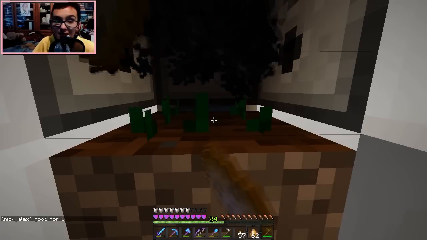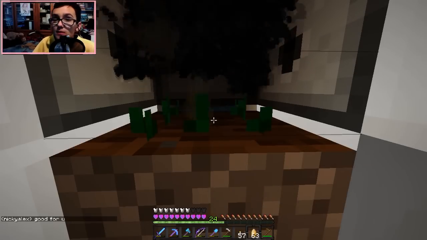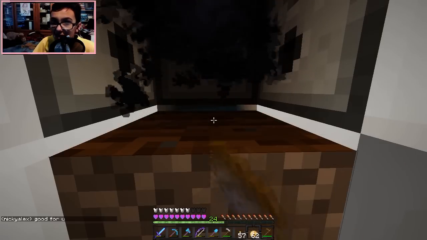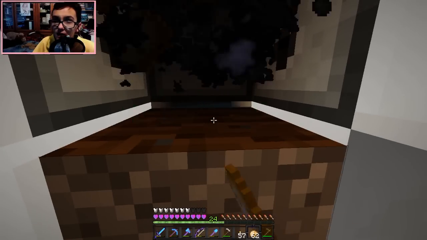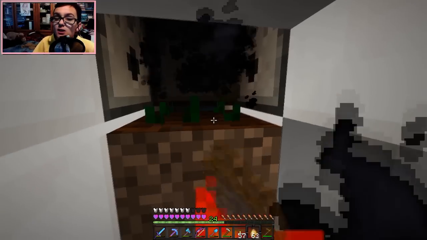Look at all those potatoes we're getting, everybody. I made this very cool nano farm. I found a design for it, and I figured out how to do it myself. I just looked at it. Essentially, it's a very fast comparator clock, and the ticks go extremely quickly.